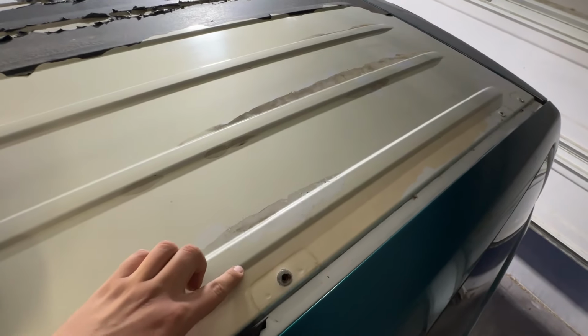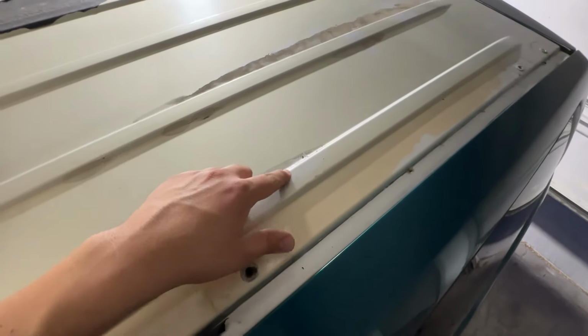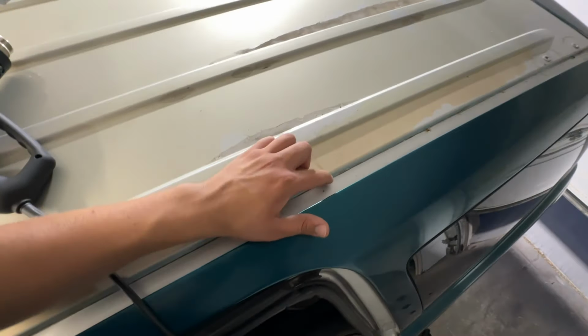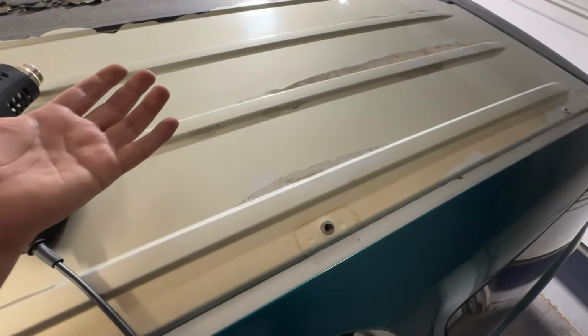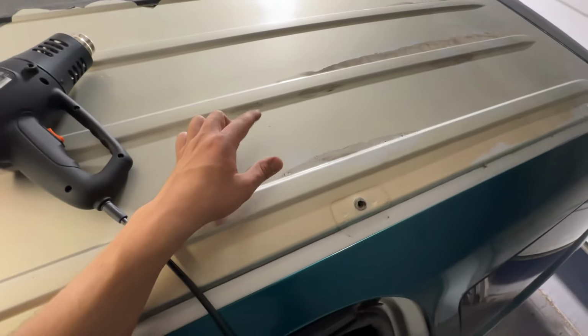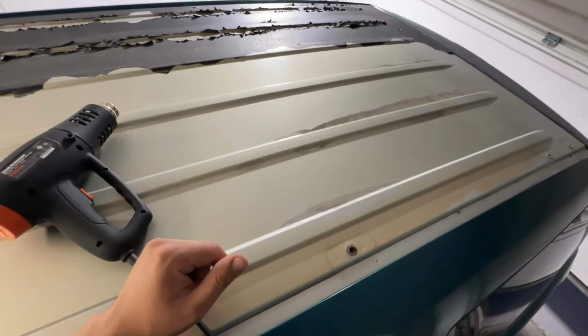But then you can also see how it's yellow compared to that area that's silver, or this area that's silver here. Also, this area down here, it's all silver all the way throughout. That part was covered with vinyl frog. This part was covered with that black 3M, so I'm not sure. I'm guessing with the heat or something, since it's black. I'm not sure what happened here. I'm gonna try to get that yellow. I think it's just adhesive, so I'm gonna try to get that off before I put the new wrap on there.